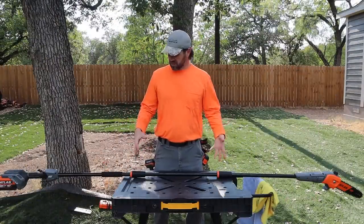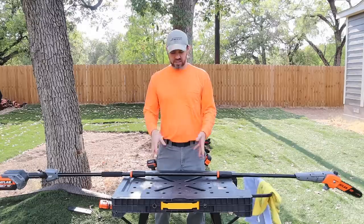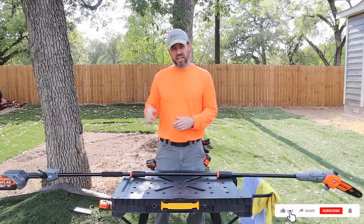All right, so we got this thing weighed out. We know its length. We got the battery fully charged. We have the chain oiled up. So let's go ahead and take this guy, cut some branches, show you all how it works. Then we'll cut some thicker branches because I do have some of those here behind the shed.